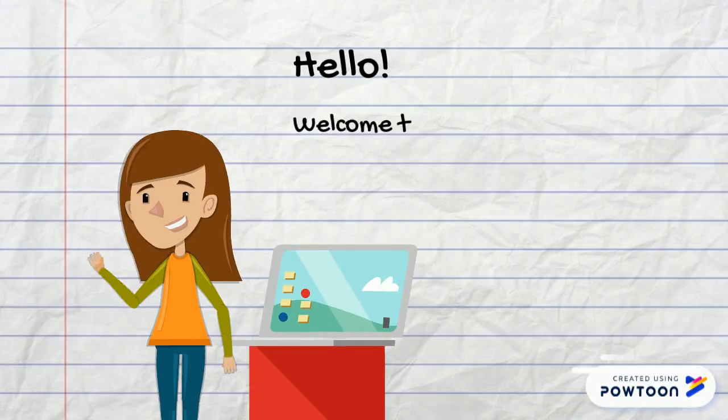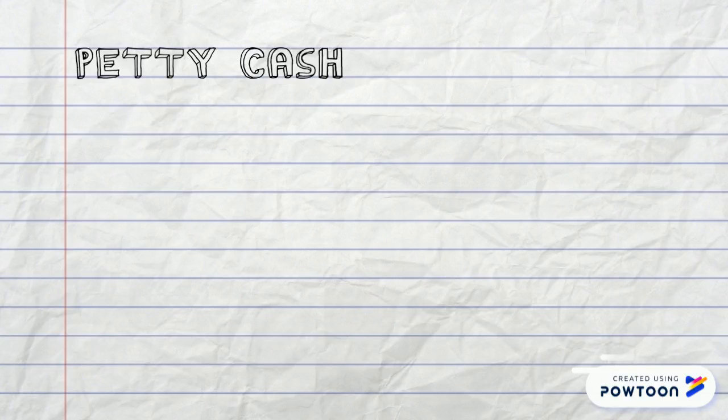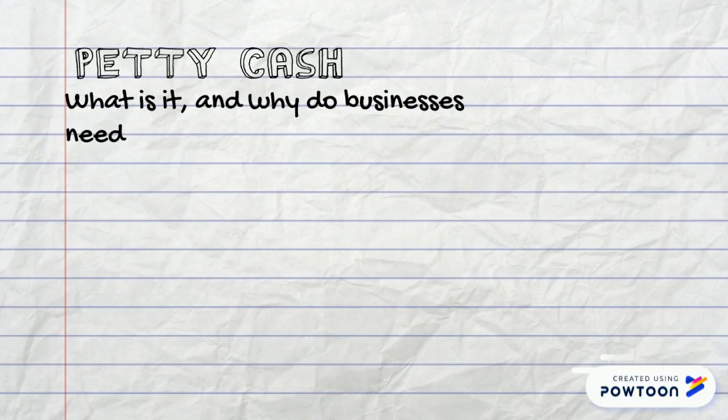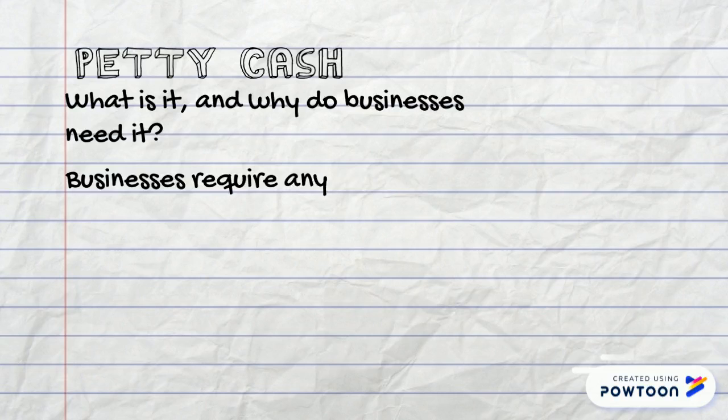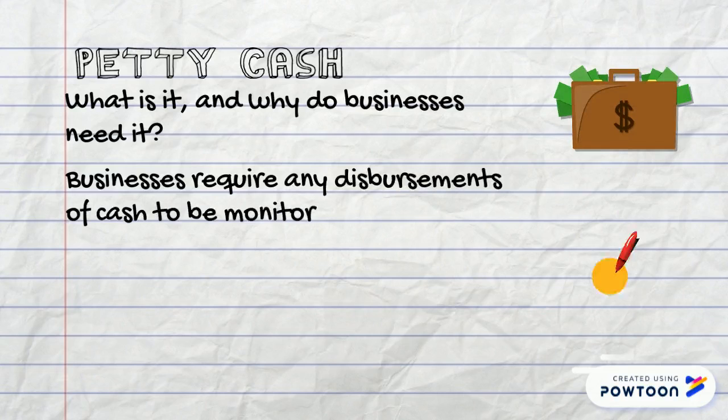I know it might seem intimidating, but once explained, understanding and implementing petty cash is going to be a piece of cake. To understand petty cash, we need to define exactly what it is and why businesses need to establish a fund. The most important thing to understand is that businesses require any disbursements of cash to be monitored and recorded through a series of authorised transfers or double-signed checks.